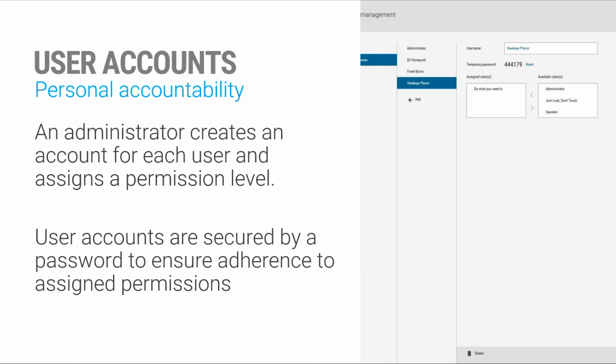As mentioned, we create a role which has the permissions, and then there is an individual logon for each user, complete with username and password. These are secured, and the administrator can change passwords, reset passwords, but these are set up so that each user is not only able to address only those items they should address, but may also be accountable for anything they do. Their name is tagged with any actions they take so that in the event of an incident, they can be tracked.